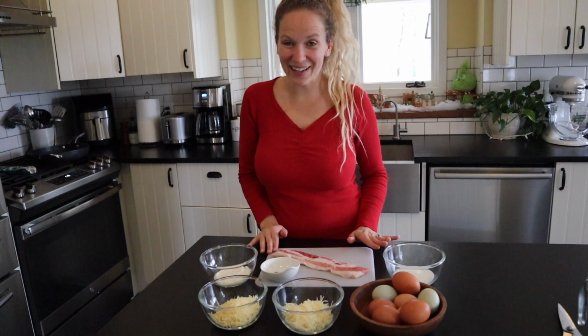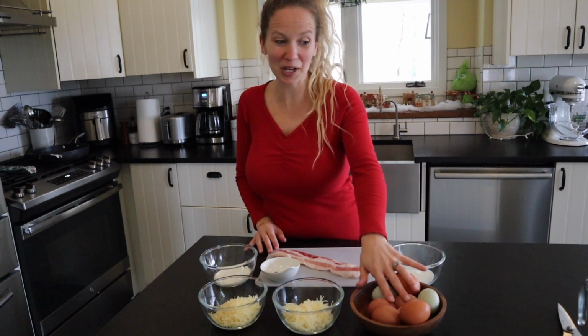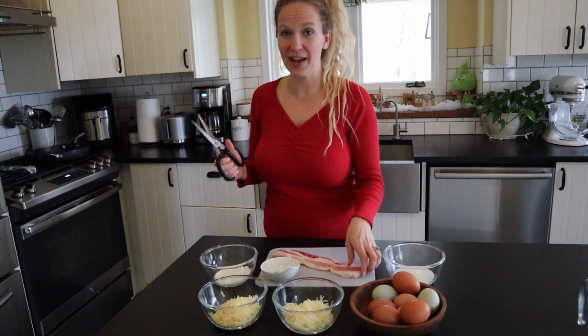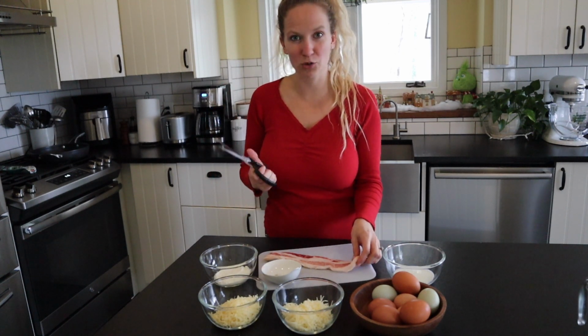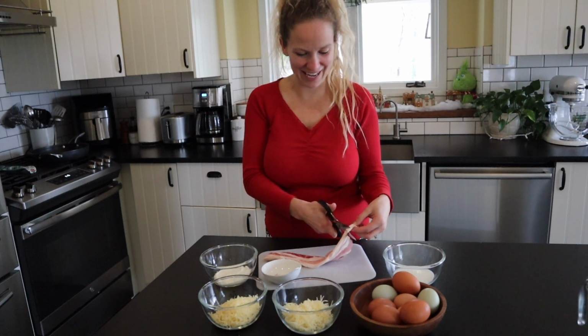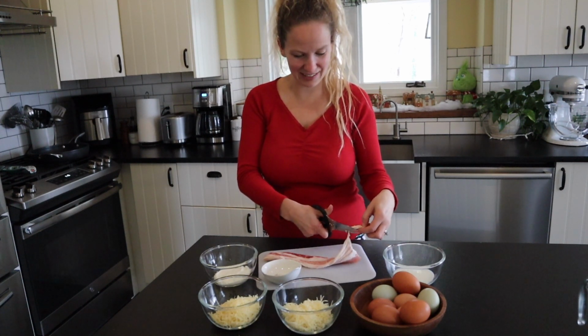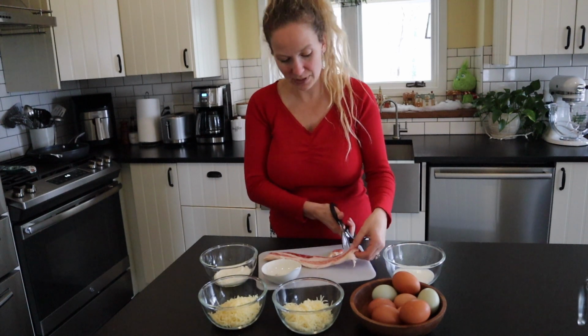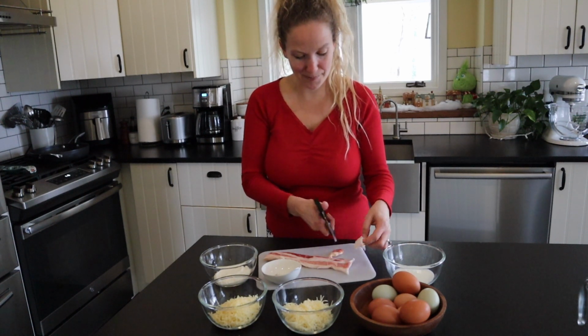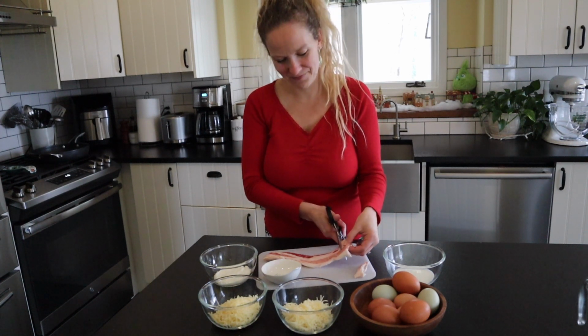We are going to use 8 eggs for this recipe, so I had to pull a couple from the fridge. But next we're going to chop up our bacon. We just got 5 strips of bacon. You can use applewood or just original. This is just original. And I am a big fan of cutting my bacon. I think this is a good way to get similar sizes. You can definitely just cook it in strips and then cut it up after, but this is a great way to do it.